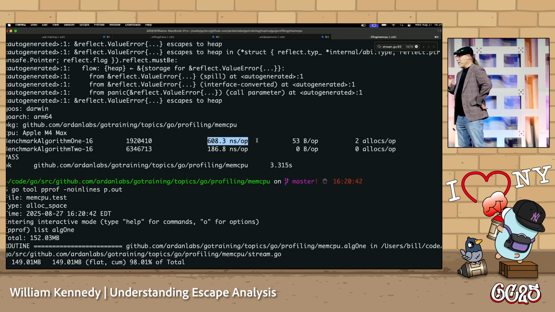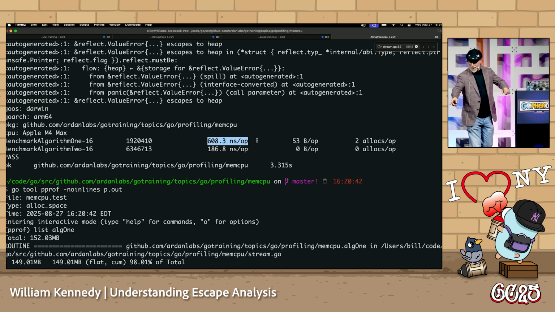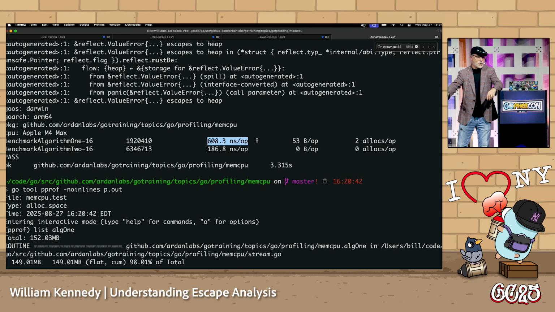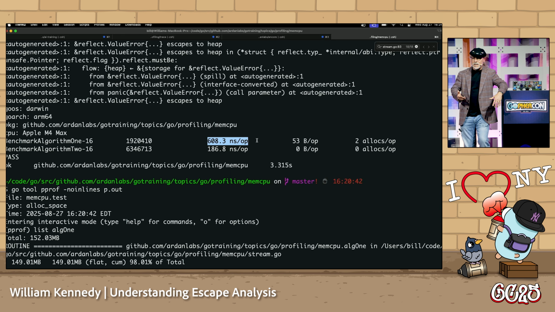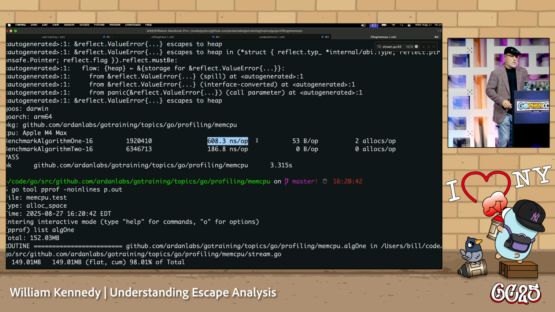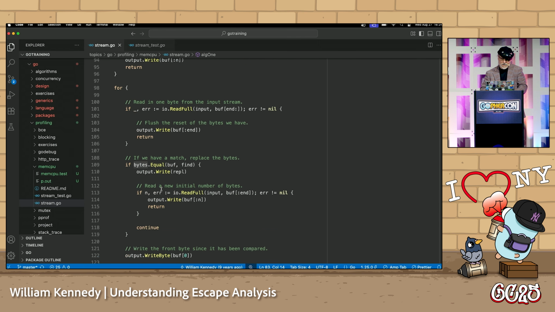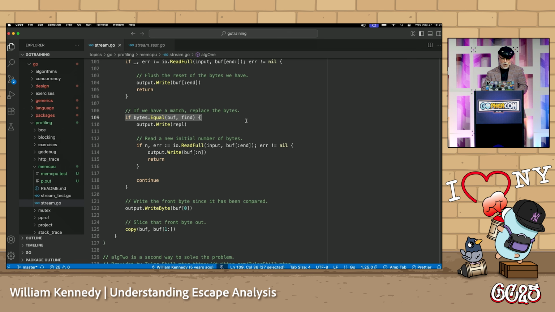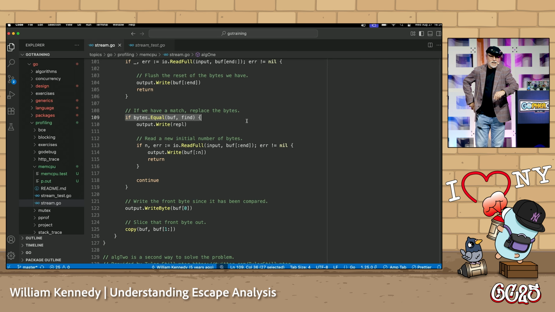But here's the funny part, right? If I put the code back, and now I'm running at 300 nanoseconds an op, even though he's still running almost like 100% faster than me, I could now start looking at a CPU profile, couldn't I? I could start seeing, okay, from a CPU perspective, why am I running slower? Now, if I had done that, what you would have found in the report is that that bytes.Equal call is actually killing me.